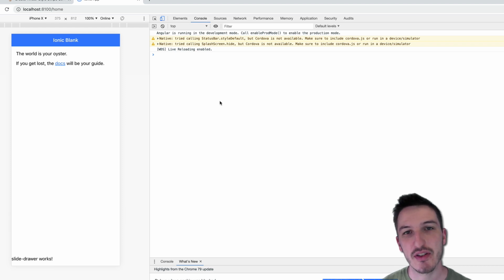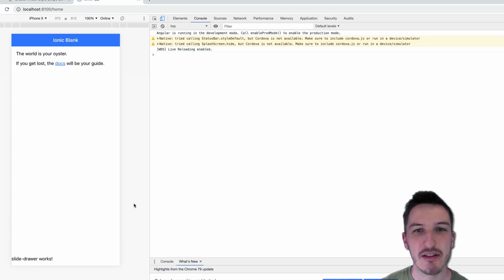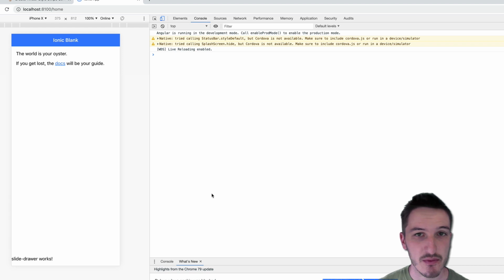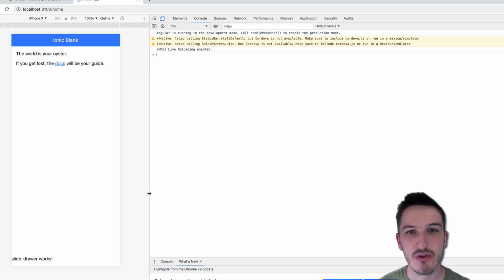So in this video, what I'm going to try and do is create a sort of slide draw component using the new Ionic gestures that are in Ionic 5, or rather the exposure of the existing gesture system that Ionic has been using for their components. So I'll be using Angular to build this one, no particular reason why. I just figured I'd use Angular this time. Could also do it just with Stencil.js and with React or whatever you want to use. A lot of this stuff should be adaptable to whatever you are using. There's just going to be some things you would need to change out where I'm using something Angular specific.